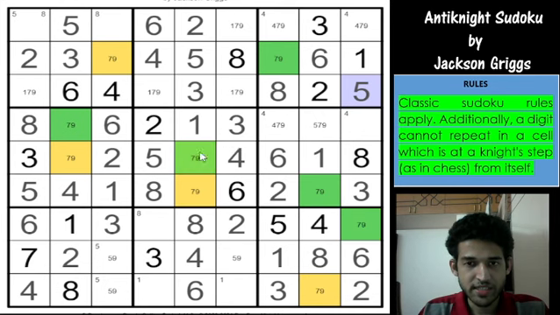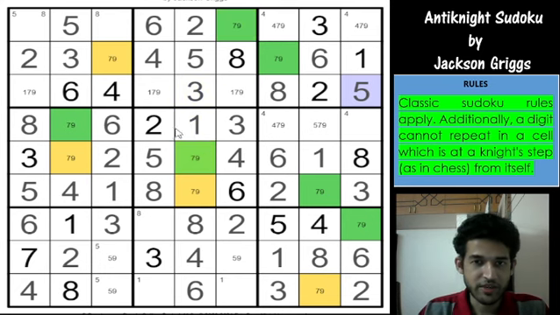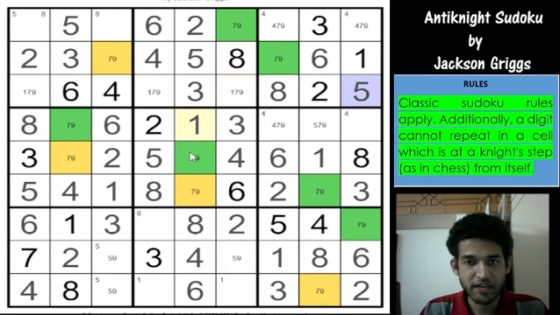So this is 7 or 9, which means these two cells cannot be 7 or 9. So this green cell would have to go here. So that is not 1, so that's 7 9, and that becomes green. Easy, right? Because when you have 7 here, due to anti-knight, it removes the 7 from here and it goes here, and similarly for the 9, 9 gets removed and it goes here. So basically these two cells are the same.